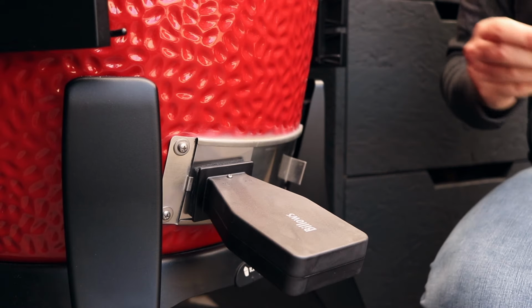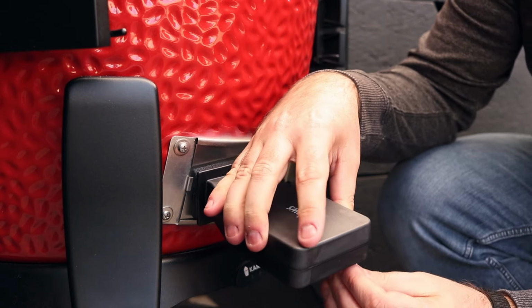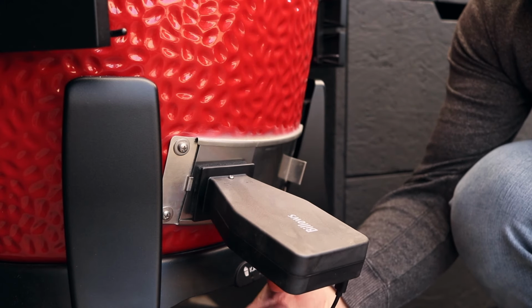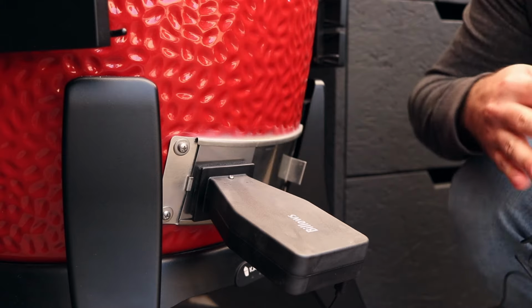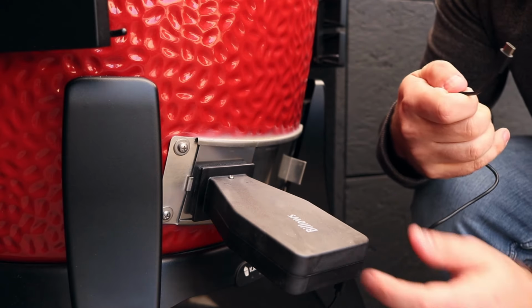Speaking of the USB port then, if we take our USB-C lead and just plug that into the bottom. And to start with, we're going to make sure that bottom vent is fully open as well, so we've got maximum airflow going in here. We can now take this end over to the Signals and we'll get this actually set up to cook.